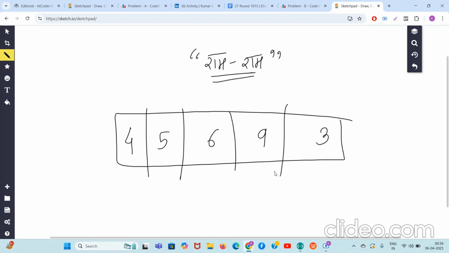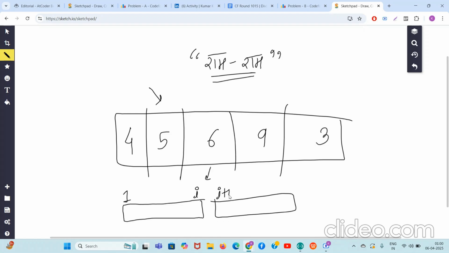So now what to do after the array is given to you? Just relax, just chillax. Life is a very big gift given to you by God, so enjoy it. They are saying rearrange this array in such a manner that you can break it into two parts, from index 1 to i, and then from index i plus 1 till n. The minimum of all numbers from 1 to i should be equal to the GCD of all numbers from i plus 1 till n.